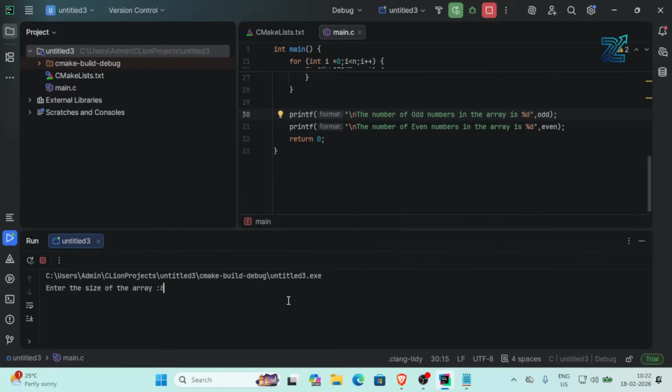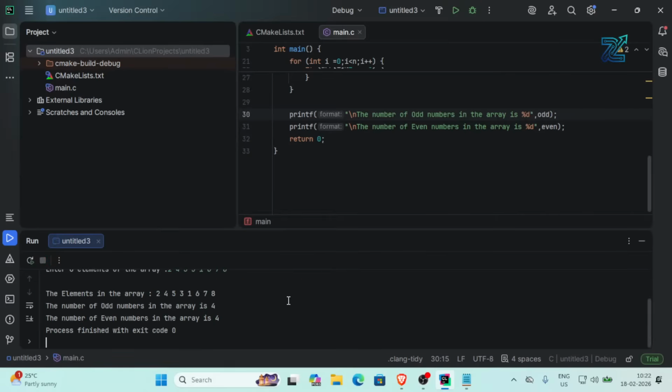I'll give some values as 8 and 2, 4, 5, 3, 1, 6, 7 and 8. There are 4 odd numbers and 4 even numbers. So this is the code for finding and counting the even and odd numbers.